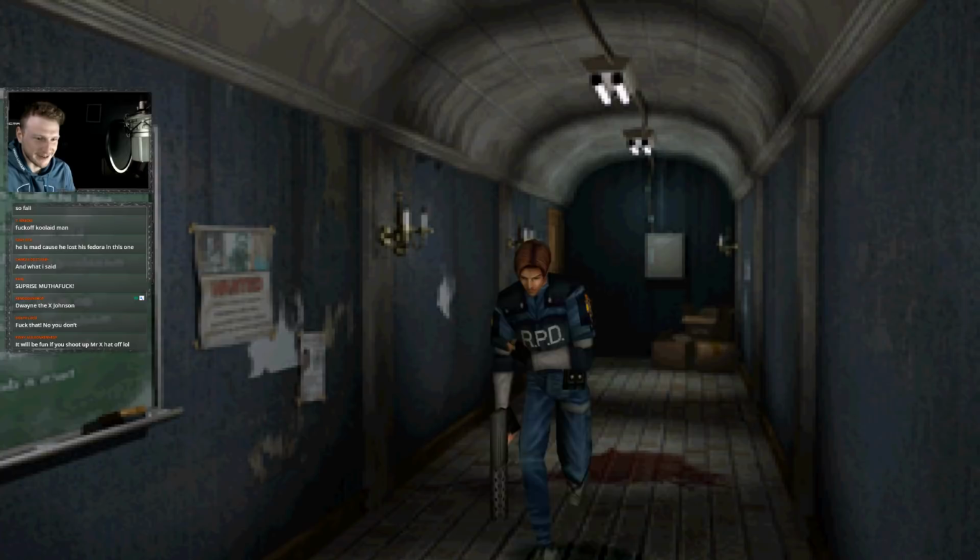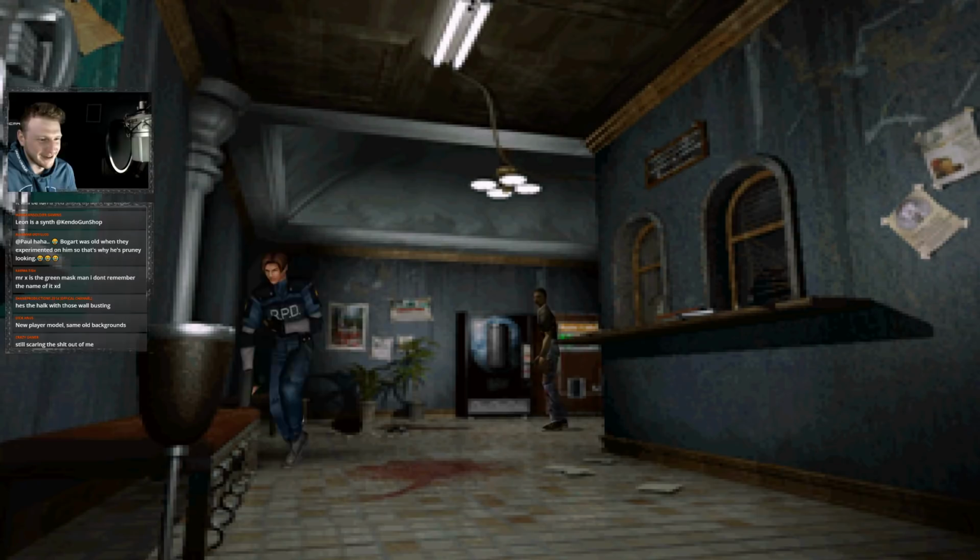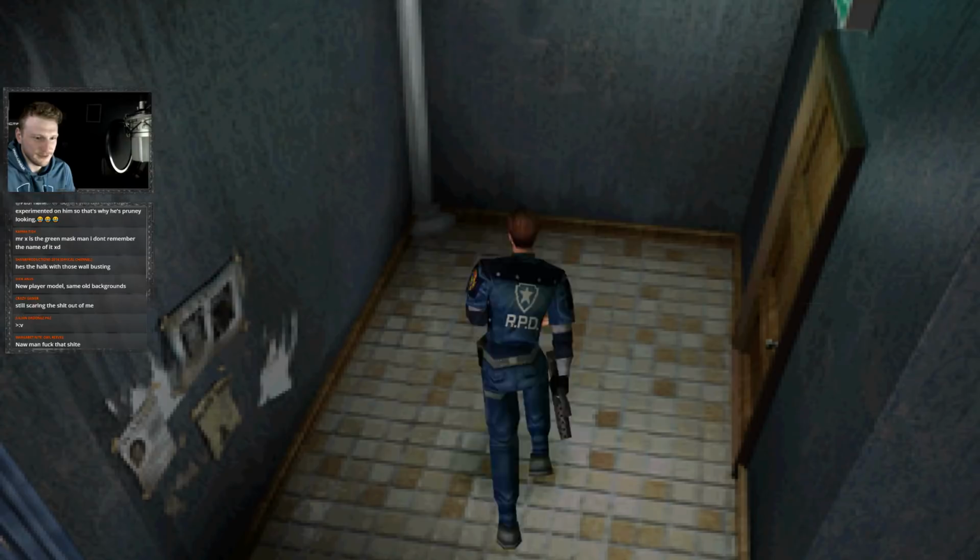God damn, Mr. X. Where's his fedora? Okay, good. Upstairs we go. Why is there an imaginary wall there? That I don't like.